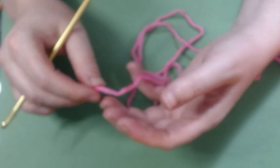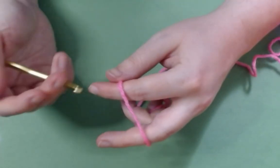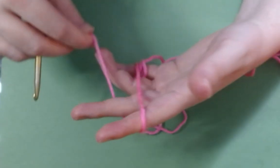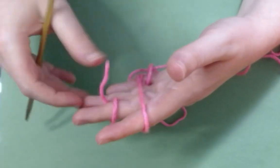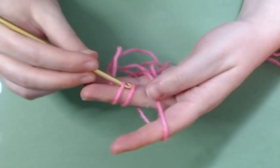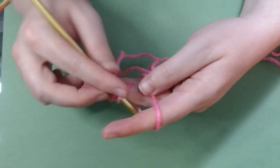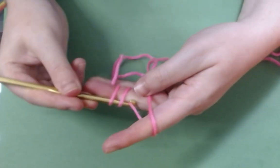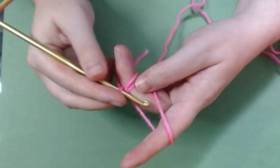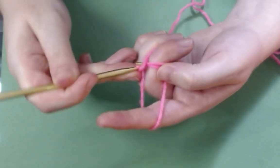The way that you make a magic ring is a little bit different than usual. You wrap the yarn around your finger like you're going to start working with it, but instead of coming up over like you're working with it normally, you come up over the front of your hand and then around this finger. You can go around just once, but I find it gives a stronger hold if you go around twice. Leave it a little tiny bit loose so that you can get your hook in under there. You put your hook in underneath, take this yarn that's back here, and bring it through underneath those two little bits of yarn. Pull it up just as if you're pulling up a loop, then yarn over.